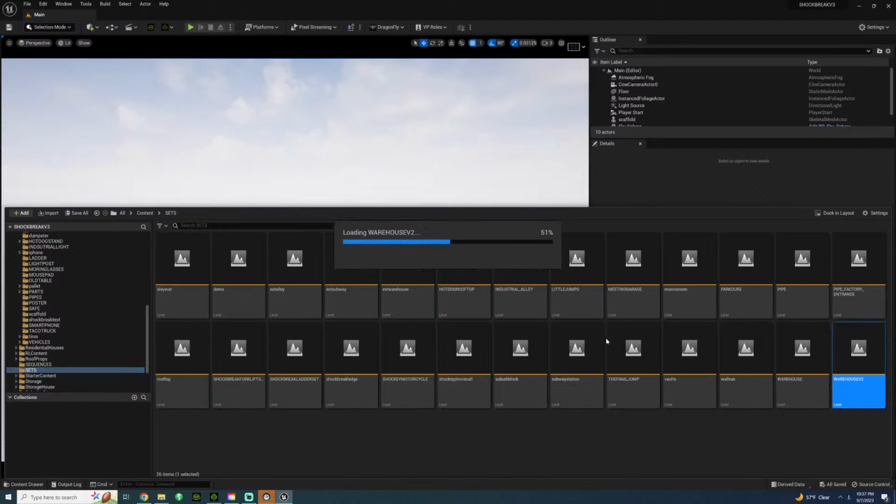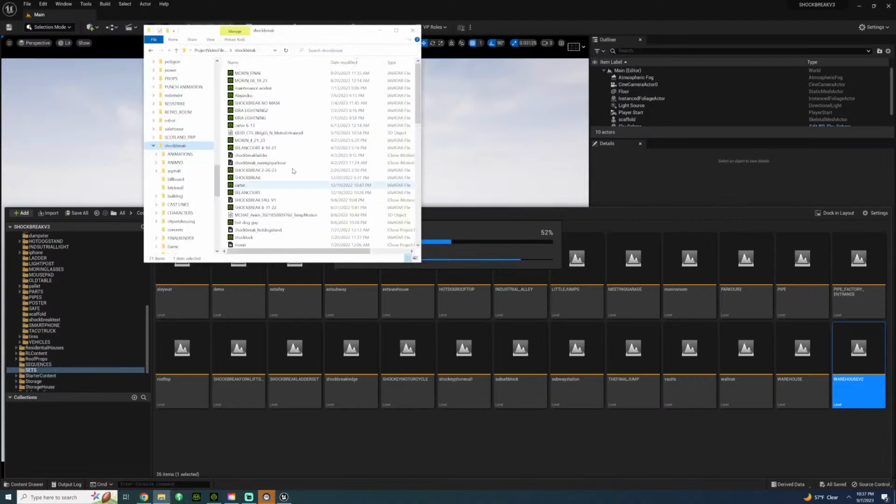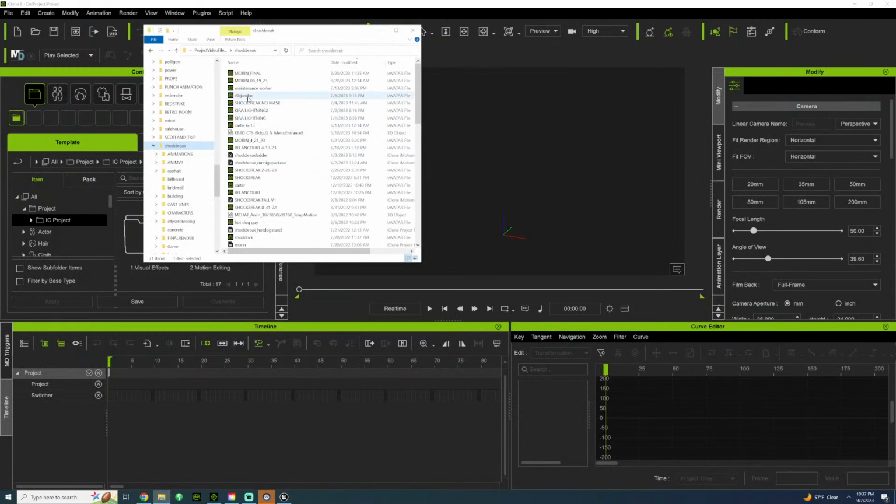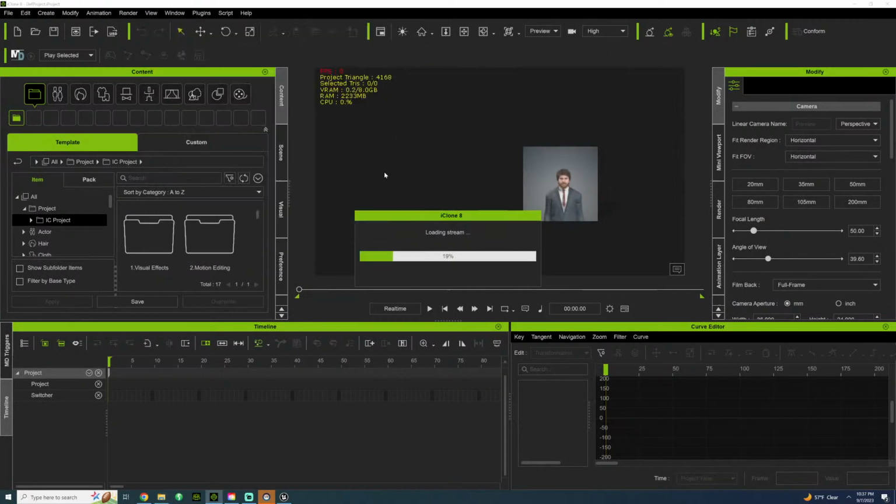So let's go to the warehouse and go to our character. It looks like Jake Gyllenhaal in a way.